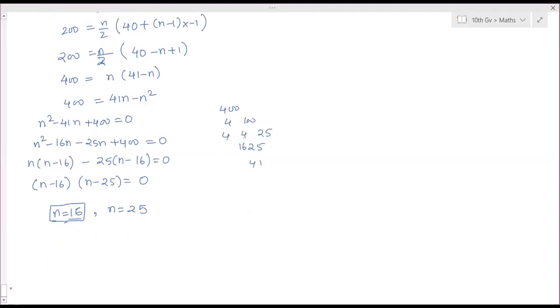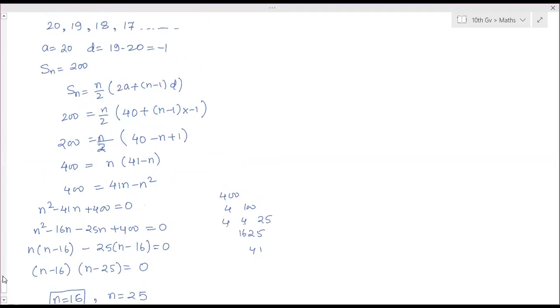Ma'am, I didn't understand. Why are there two answers? What reasons did I tell you? Ma'am, because we did the quadratic equation. Why are there two answers in an AP? The sum of two different terms is the same. Why? Ma'am, I don't remember. After the 16th term, the numbers are negative, and a layer cannot have negative logs. That's why 16 is taken. After 16, the positive and negative numbers are both there, so their sum is becoming 0.